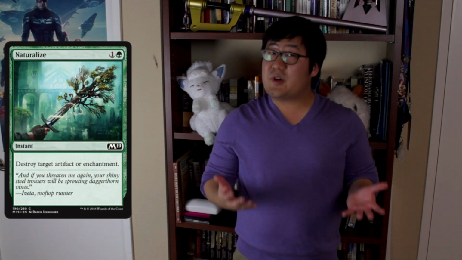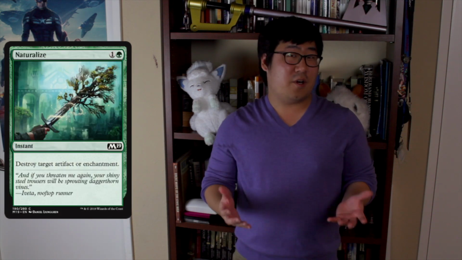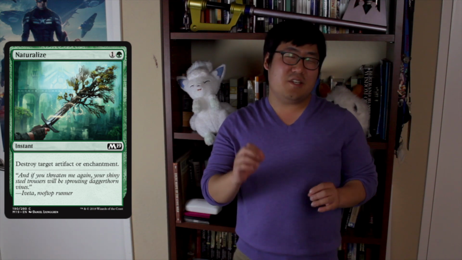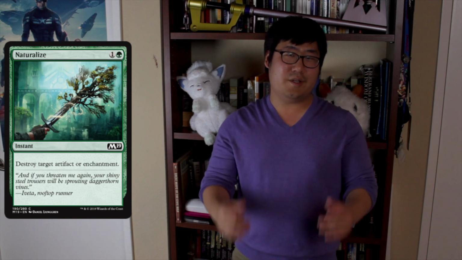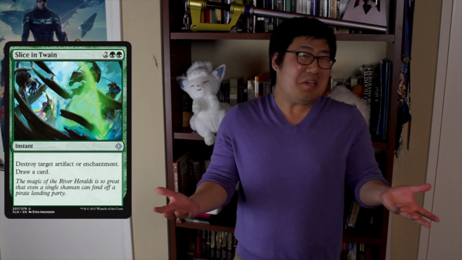Naturalize. Again, expect artifact and enchantment hate, so this card answers both of those. I still like Broken Bond a little bit better because you get the additional ramp, but if you prefer instant speed, then this is the card for you. Slice in Twain. Again, gets rid of artifacts or enchantments that are coming your way. You can also draw a card out of this, so it's not a bad deal.